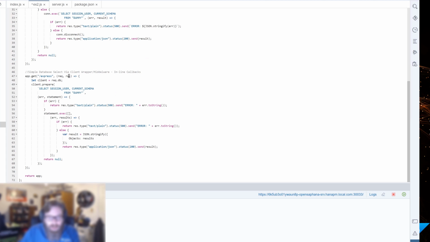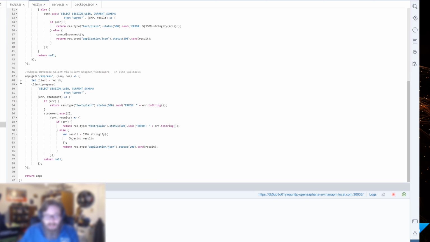In fact, all we have to do is come here to the request object, and Express has added our database connection to the request object. It's already established the connection to the database using the HDB EXT module, and it even does connection pooling. It's grabbed a connection out of the pool. It will return the connection to the pool when we send the response. We don't have to worry about disconnecting or managing the pool ourselves or creating a connection. It's really much simpler. We can focus on just executing the SQL statements.